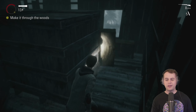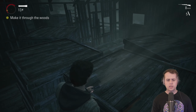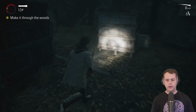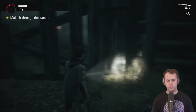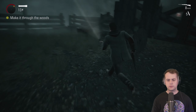All right, so then we are waiting for us to get a phone call, and once we get a phone call, that is when we're going to be locating our next coffee thermos. Yeah, coffee thermos number 29 out of 100. Okay. Woo. All right, let's push forward. What are we doing? Going over the fence here? Yeah, we're making it through the woods. Of course. Okay, here we go.